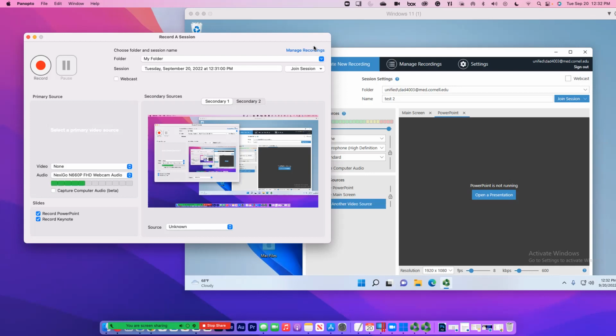There is an app for the Apple series, so whether it's your iPad or your iPhone, that works as a secondary camera that works really, really well. So you download the app, you link to the session. So this session would be like test 3. And then you can join that session. So I can look here, I can hit join that session.